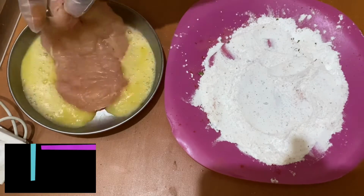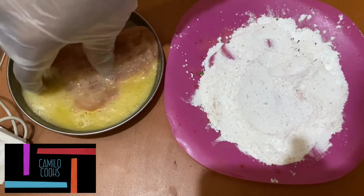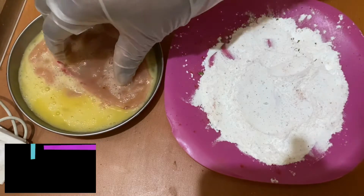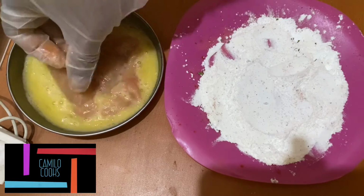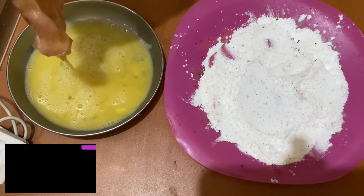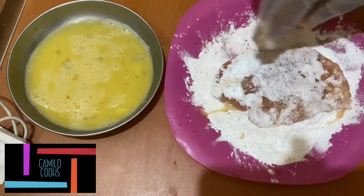Dip the chicken breast in the egg. Mix it well. Coat it well in the flour, very gently.